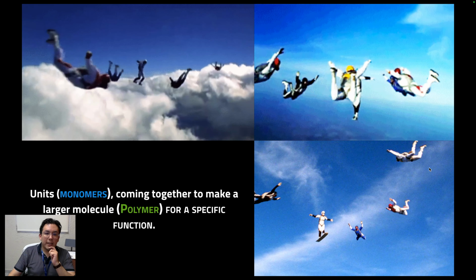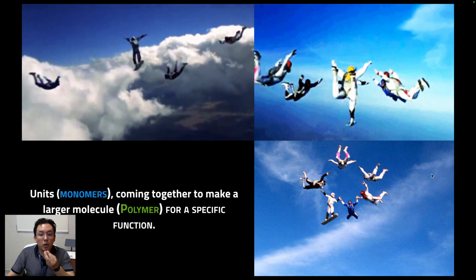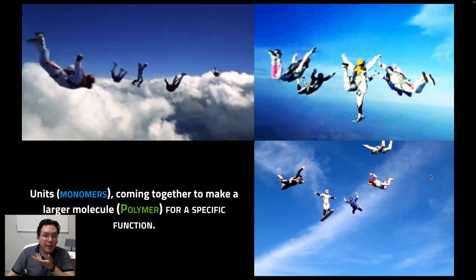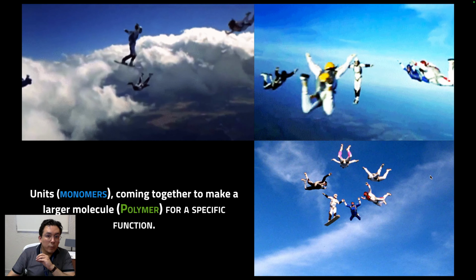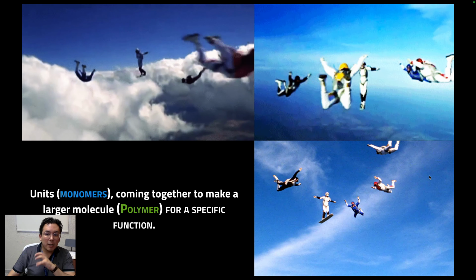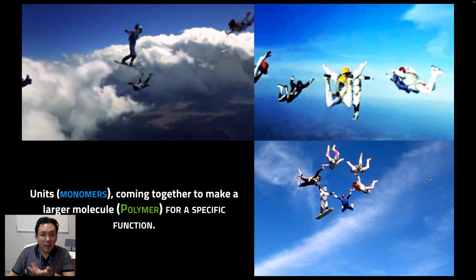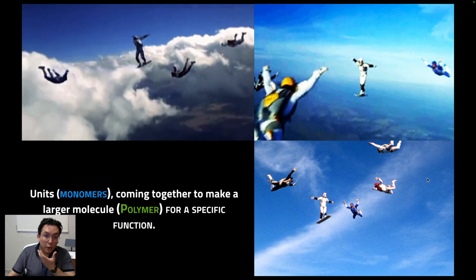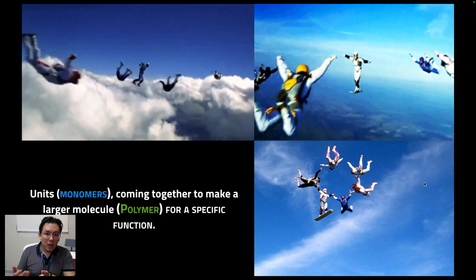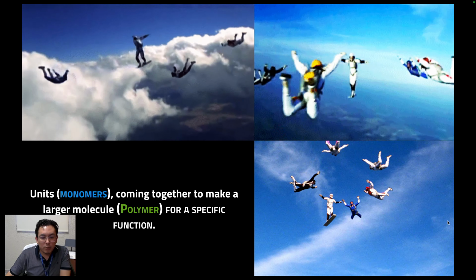So again, these units of monomers coming together make a larger unit, just like these skydivers in here. When they join hands, each of them individually has their own function, purpose, and identity, but coming together, they make a more relevant, more show-off scenario, in this case, which would be the function of this larger molecule that we call a polymer.